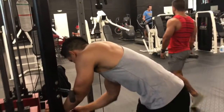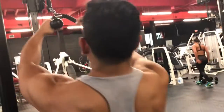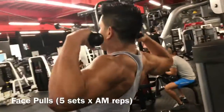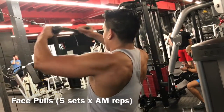Here I move on to the second exercise of the superset. We are doing some face pulls. This superset consists of 5 sets in total, with as many reps as possible. AMRAP, or AM reps, means as many reps as possible.